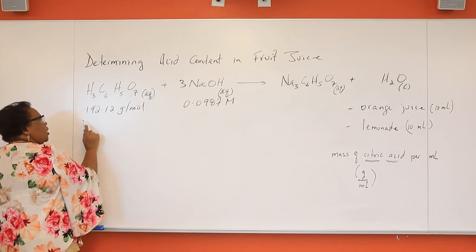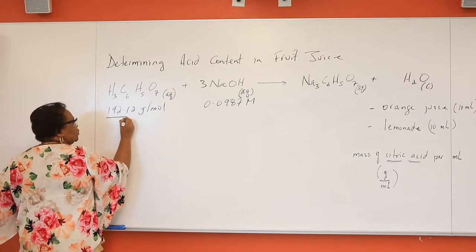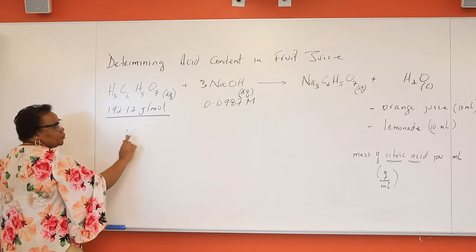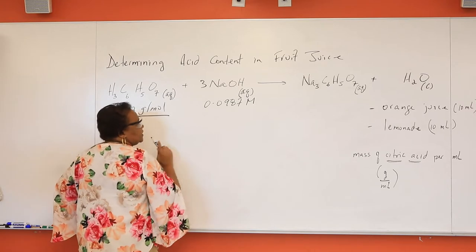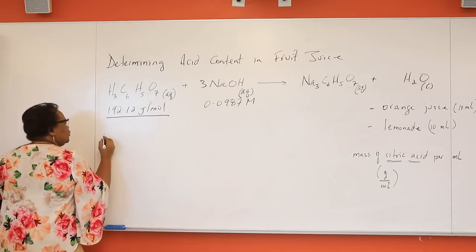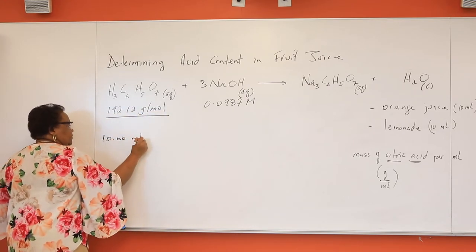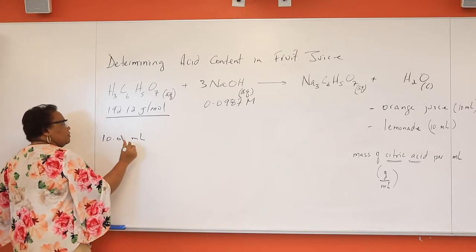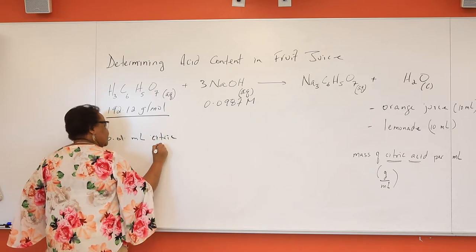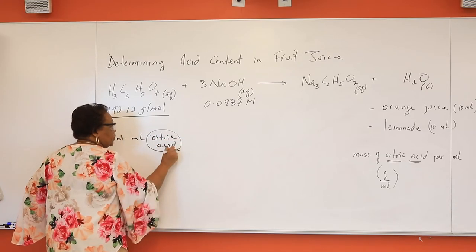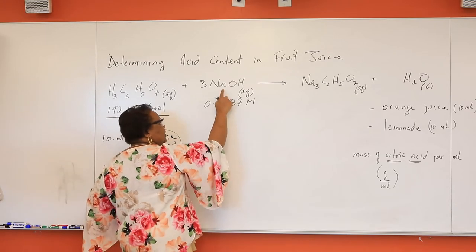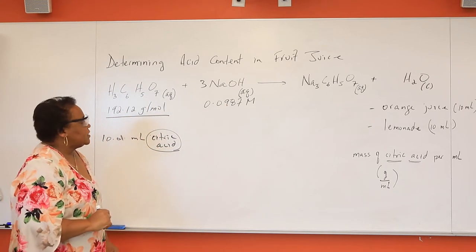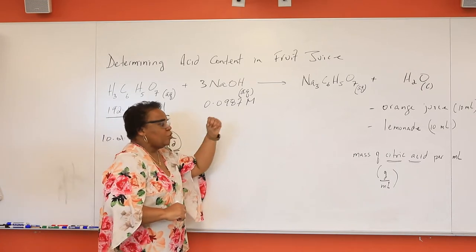Just as before, our acid which is citric acid, here is the molar mass. We can determine that concentration in grams per milliliter by means of a titration. We are measuring our 10 ml, just one decimal place because I am using a graduated cylinder, 10 ml of our citric acid. I am going to be titrating that with sodium hydroxide. You are given the molarity of your sodium hydroxide solution. It is 0.098 molar.